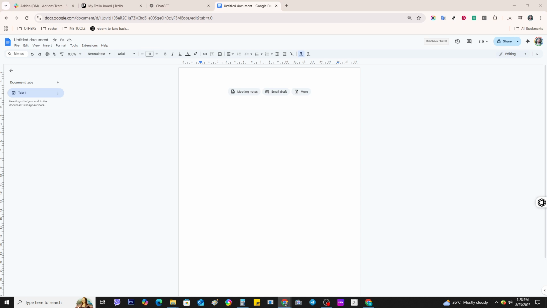With the title page done, it's time to add chapters to your book. Start by typing Chapter 1. Highlight the text and apply Heading 1 from the Styles drop-down menu. Repeat this process for each new chapter you start. This step is essential because it will allow you to auto-generate a table of contents later on.